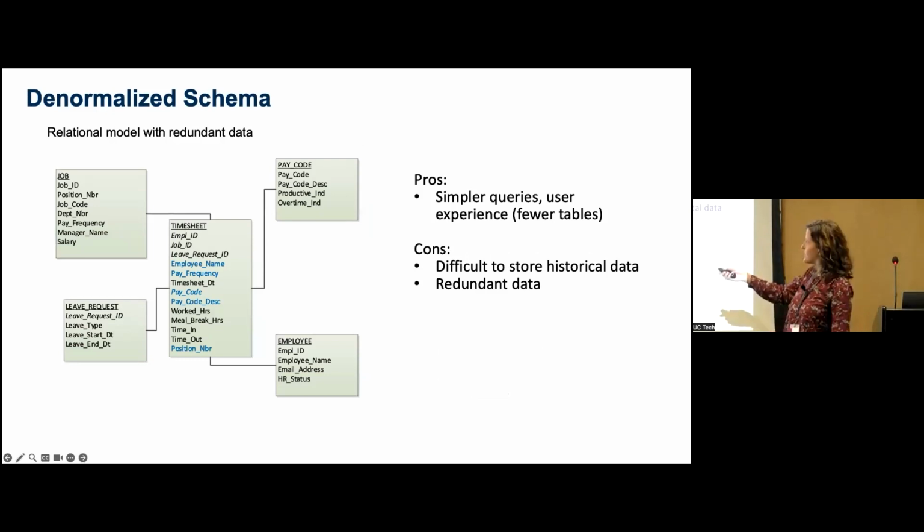You still got a central table and some stuff in orbit around there, but you can see that it is no longer fully normalized. I do have some redundancy. I have employee stuff. I have position number in my timesheet table, that kind of stuff. And the benefit of this is that it's going to result in a simpler user experience. Your queries are actually going to perform better in Power BI just because you're not having to do a bunch of joins and stuff. So we went with denormalized.